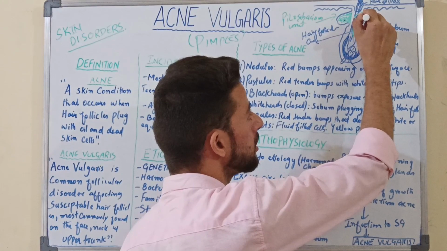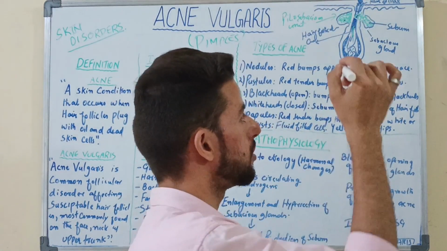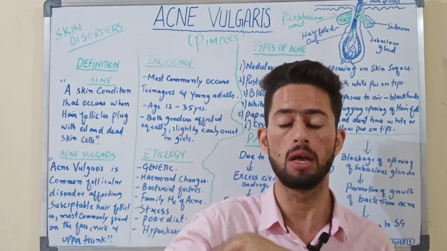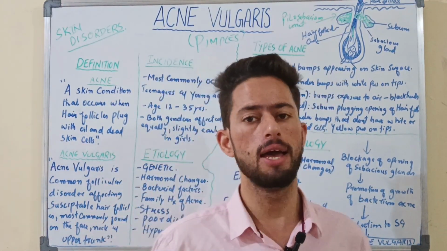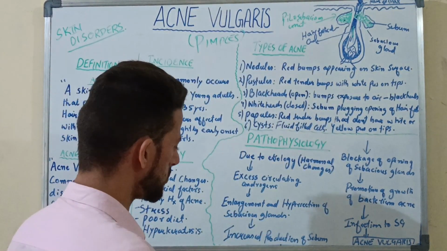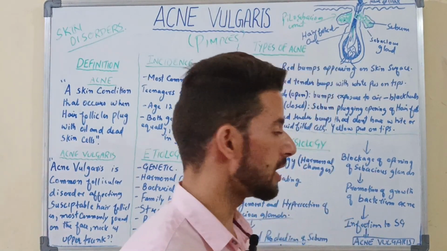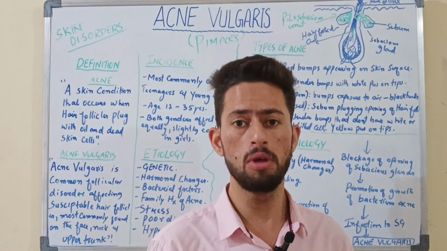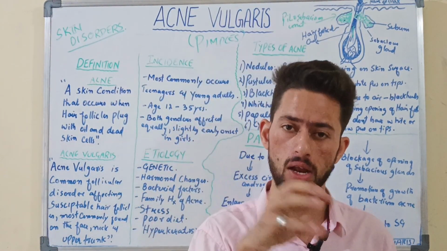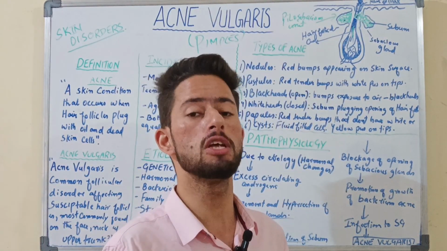So when there is the enlargement, this sebaceous gland and this sebum may fill or enter into the canal and it will be blocking. We can see there is hypersecretion as well as enlargement of the sebaceous gland. When there is enlargement of the sebaceous gland, this may lead to increased production of sebum. This increased production of sebum will be collected in the canal of the hair follicle. That will be blocking. That is known as clogging.